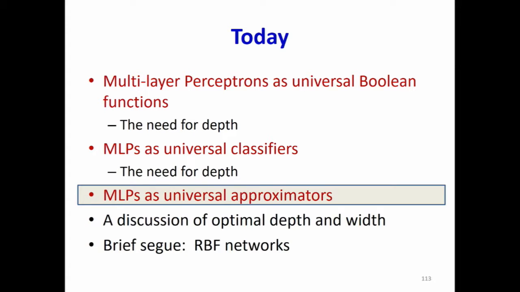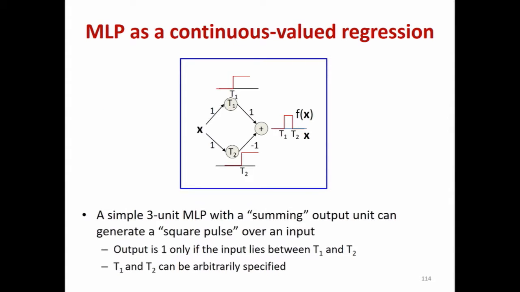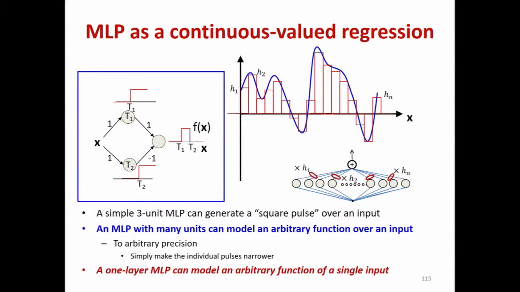So what about as universal approximators? These are all functions where the output was Boolean, right? So we also saw how it could model real valued functions. We saw this for the case of a function of a single variable. If we were trying to model y equals f of x, where x is just a single variable and y is scalar, then we saw how I can just compose a little network of 3 neurons. I get a step function, and then I can patch a bunch of these together and approximate any function to arbitrary precision. How would I do this for more than 2 dimensions?